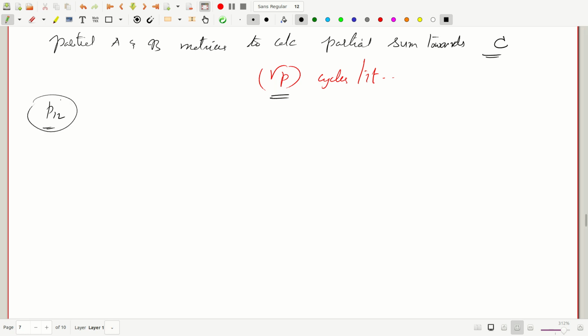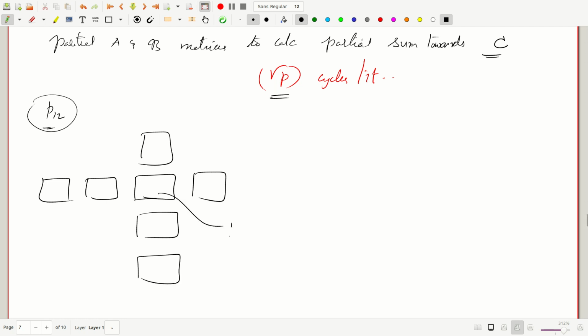So from the point of view of P12, let me draw here. We have 1, 2, 3, 4, one above it, one below it. I'm focusing on P12. This is the 0th row, then the first row, and then we have 0, 1, 2. So this is process P12, and to begin with we have A11, A12, A13, A10. Then we have B22, B32, and then B02, and then B12.